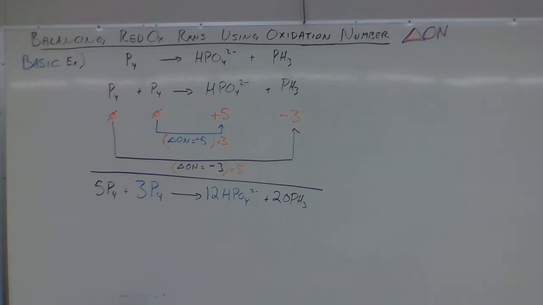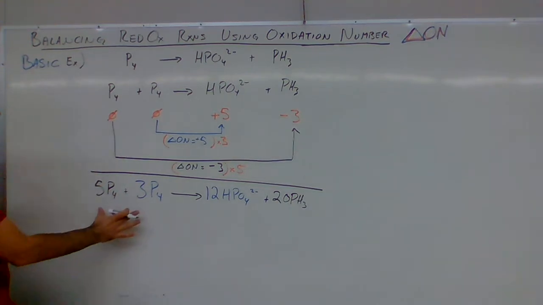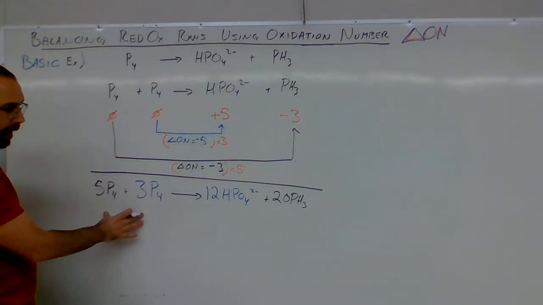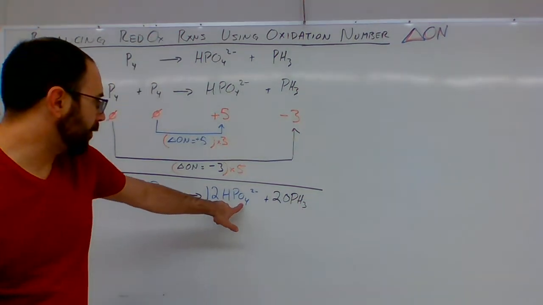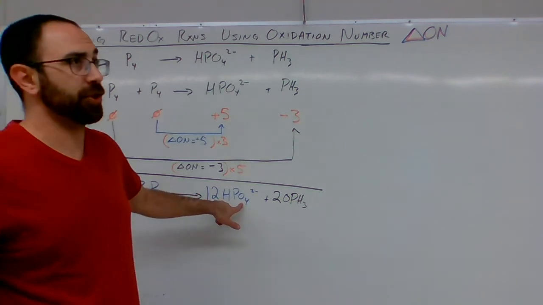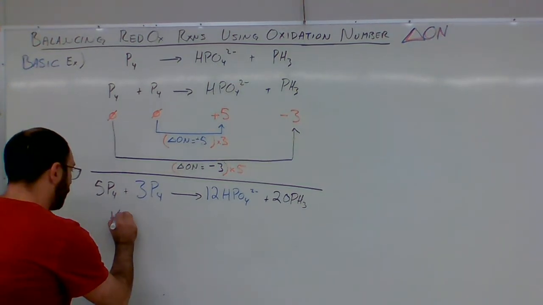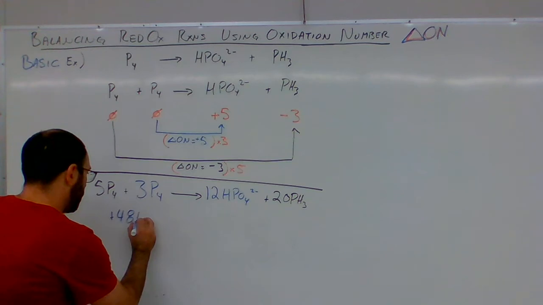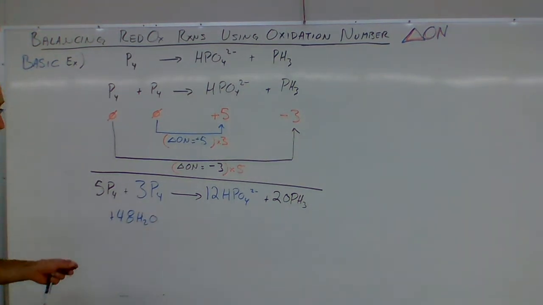I then need to look at my oxygen by adding water. In this situation, it's definitely going to be helpful to realize that I've got 0 on this side for both hydrogen and oxygen, and I've got to try and balance out on this side. Luckily I've only got the one situation where I've got water here, so 12 times 4 oxygens means I have to add in 48 H2O. Okay, 48 water.